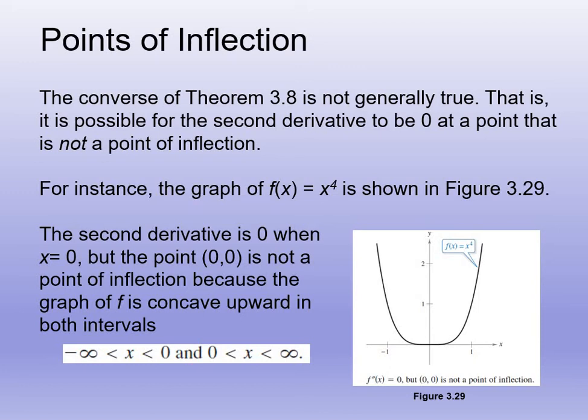If we take a look at this one, the point of inflection is at 0, but we notice the concavity from negative infinity to 0 is concave up, and from 0 to infinity is concave up. So even though there's an inflection point at 0, it doesn't necessarily mean that the concavity is going to go from upward to downward or downward to upward. It can, and most likely that's where it's going to happen, but it doesn't hold true all the time. It is just a point of inflection, and it is where concavity could change. Not always changes.